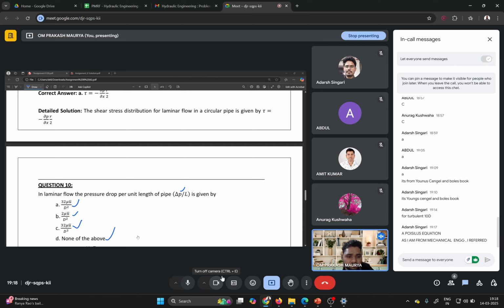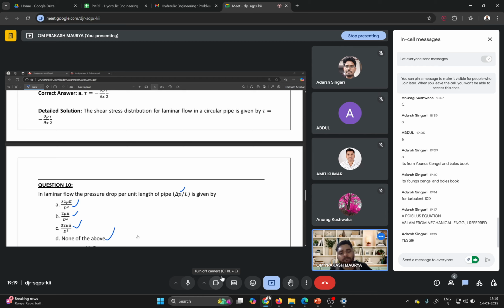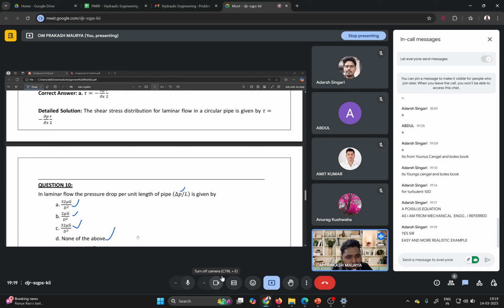Okay, you referred to the Cengel Cimbala book. Okay, good. The Cengel Cimbala book is actually very informative, so you can use it because all concepts are explained in a very simple way. For a more numerical point of view, you can go through the F.M. White book, but just follow one book, not go here and there. That will be very difficult.